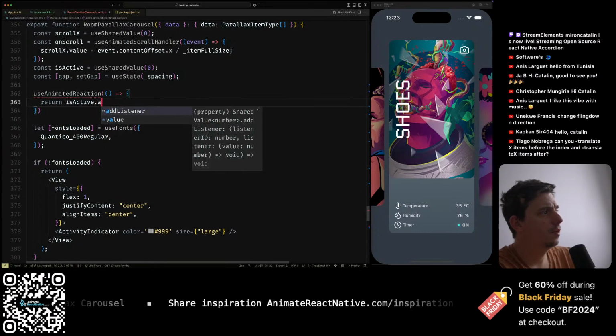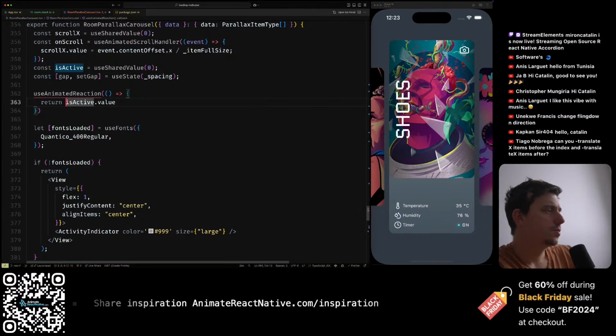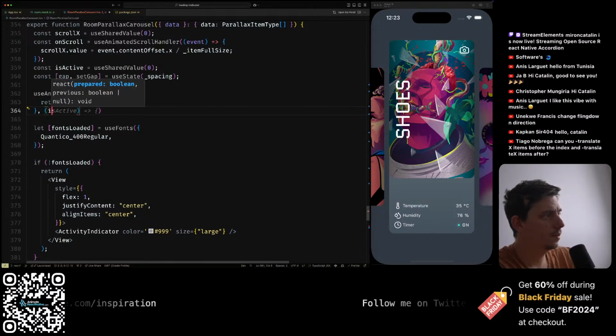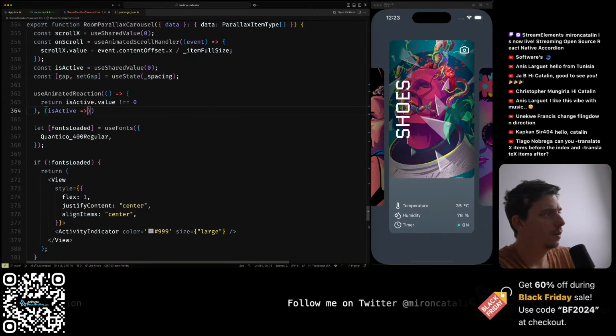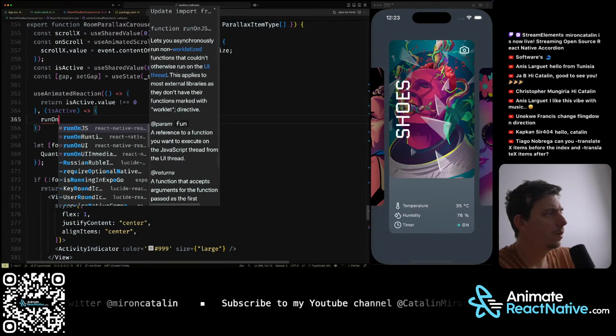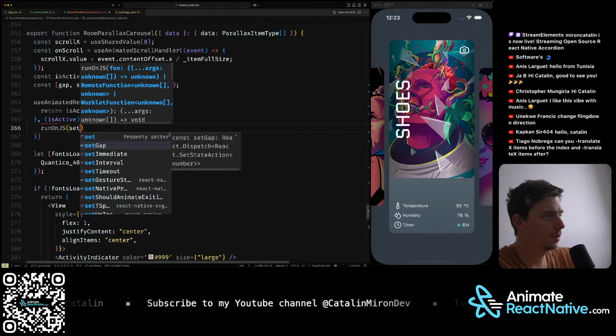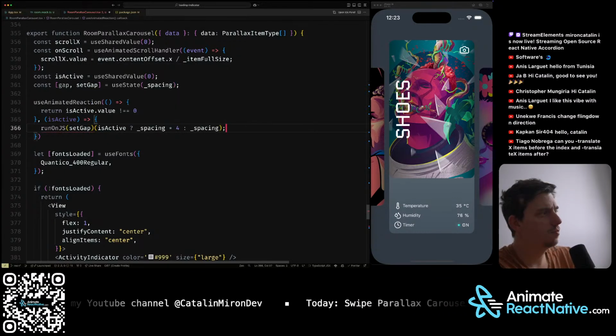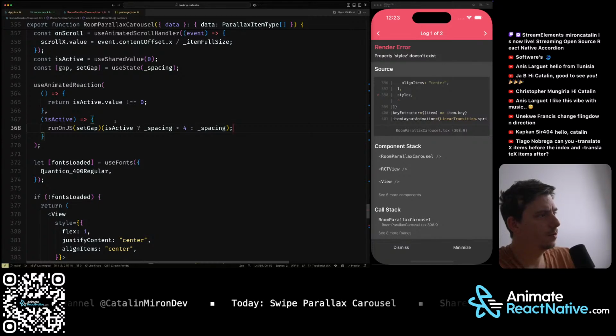Return is active value, so it's different than 0 and is active. I'll say runOnJS set gap. If it's active, then whatever, right?